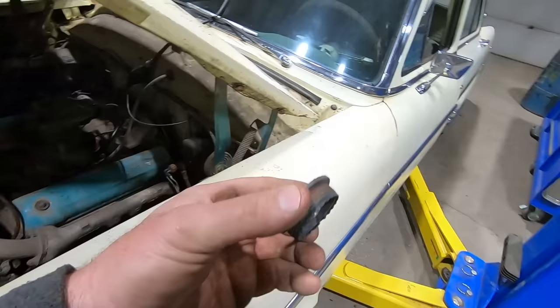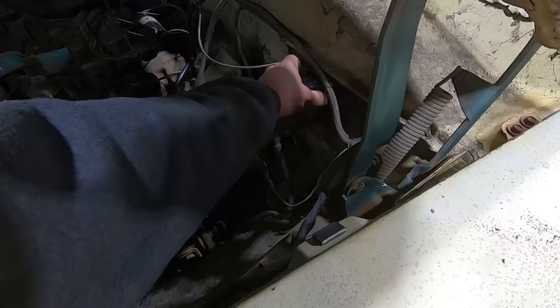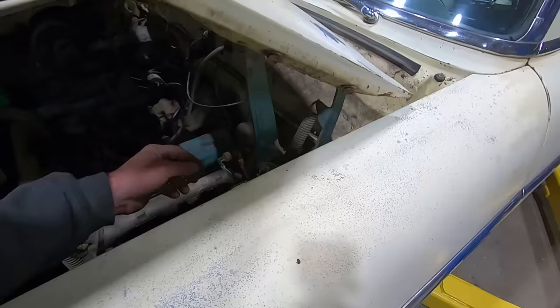Got the master cylinder on, we got her full of fluid. Look at that, I just took a bolt, a couple of washers and a nut. We got ourselves a master cylinder cap again that's probably gonna leak, but let's be honest, that master cylinder is on its way out anywho. So let's lift this thing up in the air. See if we can't get some fluid to come out of the old bleeder screws.